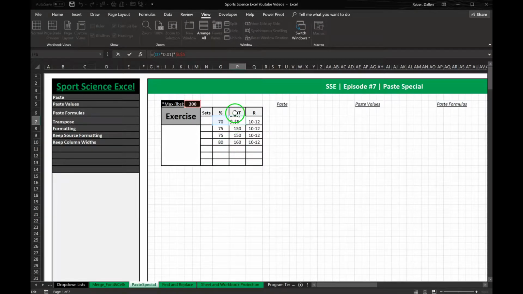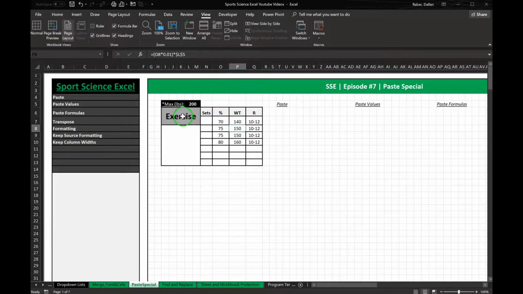Okay, so I just wanted to include some formulas and to show how we can properly paste and include the formulas. And we're not going to get into absolute and relative referencing within the formulas in this episode, but stay tuned. Next episode we'll talk more about that.